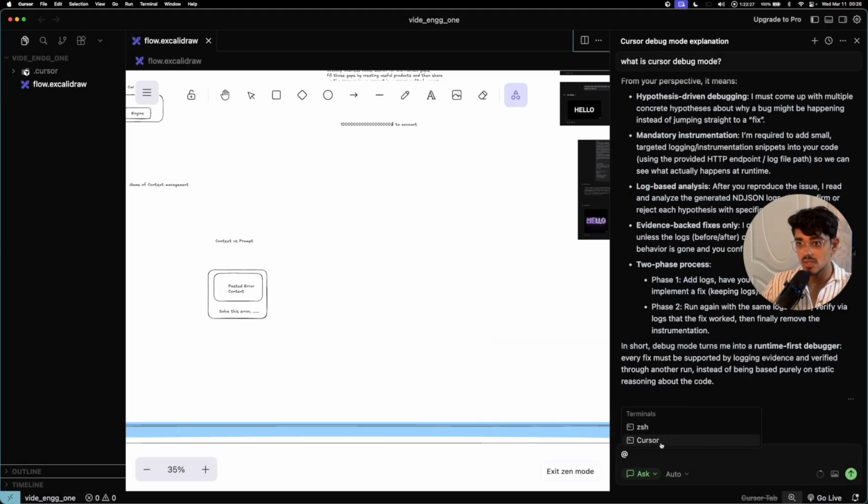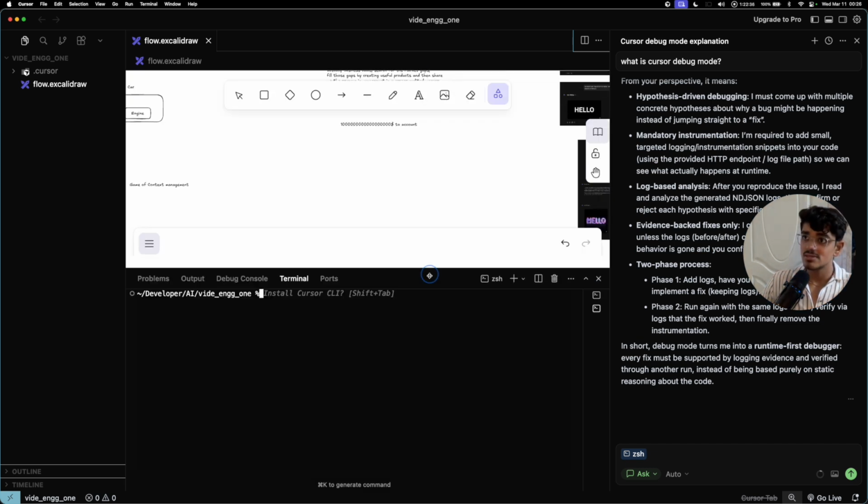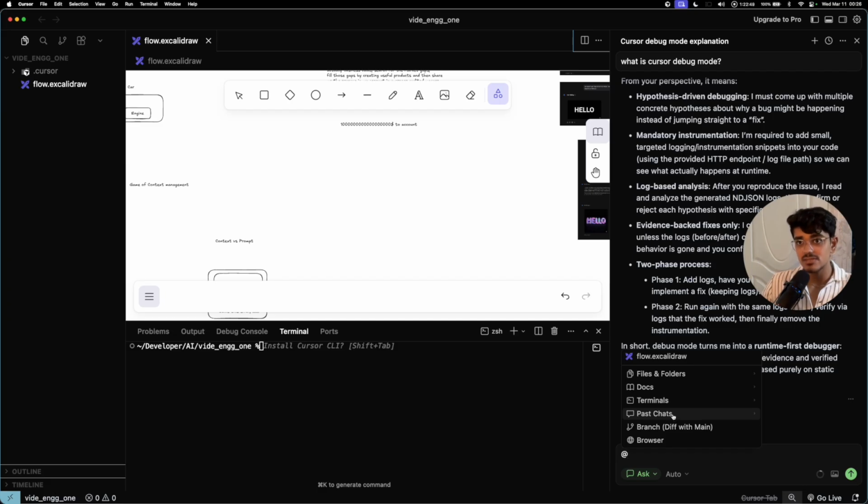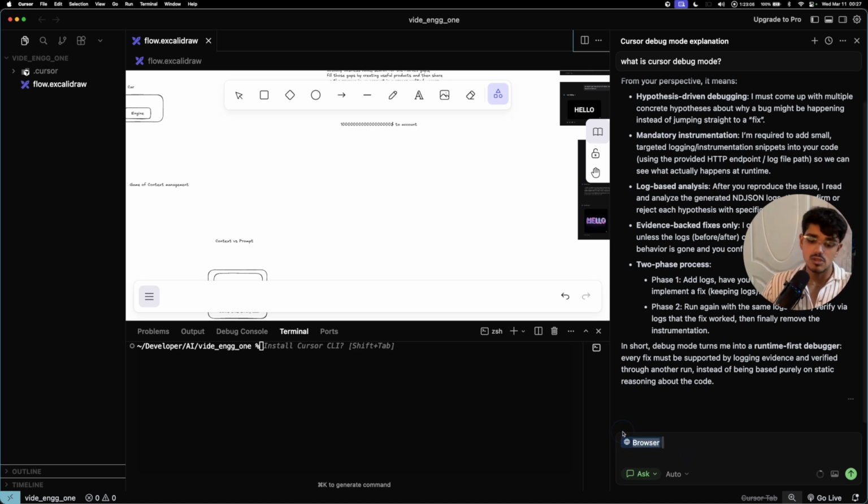What terminals does the agent currently have, and we can mention that terminal. Currently if I open that, you can clearly see we have two terminals. One is this ZSH, and Cursor always runs one terminal in the background. So we can mention that. Then other things, like we can mention past chats which we have discussed in the past. Then branches, so a different branch we can mention here. For example, you can mention your dev branch or your feature branch. Then browser, you can give access to the browser and it will be able to use the browser here also. So that is a thing.